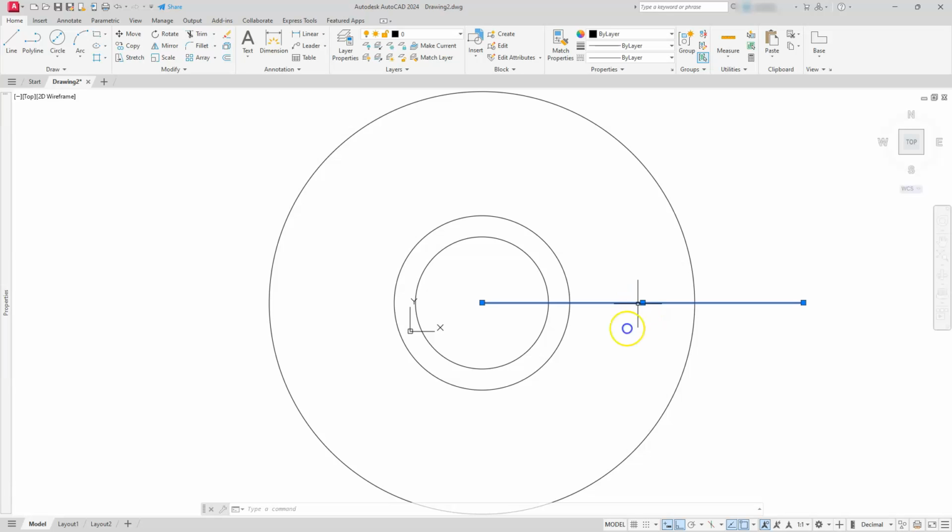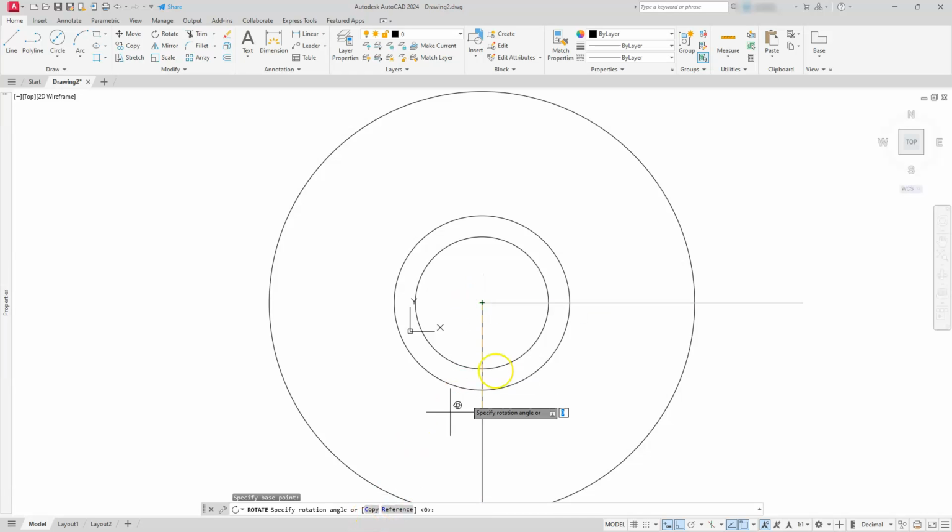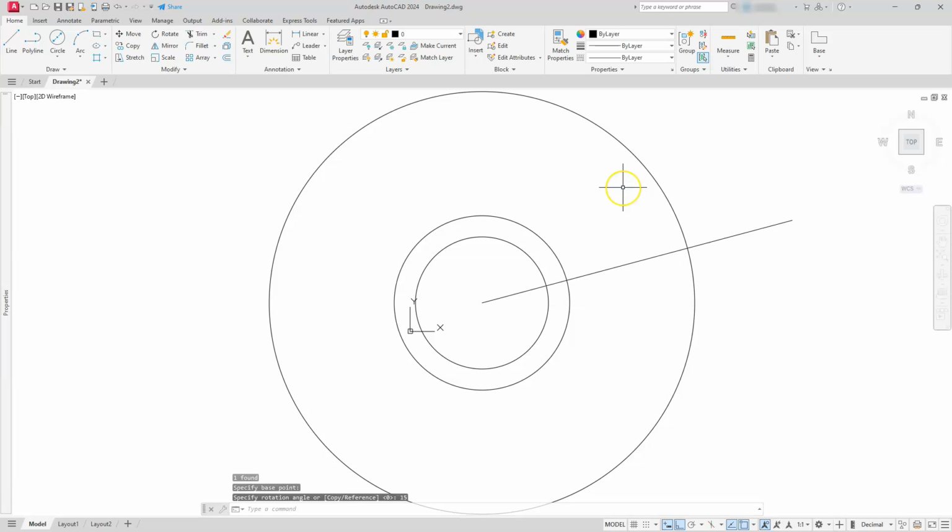What I mean by that is, let's go ahead and select this line. And I'm going to show you the rotate command. I'll go to rotate. Right now, I have to pick the base point. So I'll click here. Then I have to tell it what I want to do. So I'll type in 15, and then it'll create that. And then I would have to come back and go to the rotate command again by selecting this line. Let's go to enter. Click on this endpoint, tell it to make a copy of it, and then make it a negative 30. All right? So that's one way you can do this.